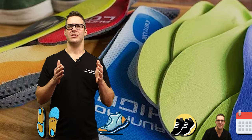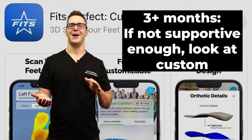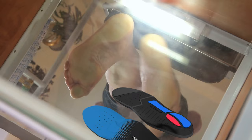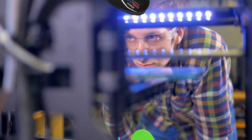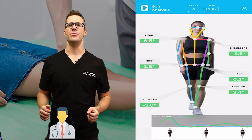For long, stubborn problems, custom inserts are the answer. Upstep works with a box you step in to create an impression, and Fits Perfect lets you use your iPhone to scan. If that's not working, you want to come see a podiatrist. If you're in Michigan, I would love to see you. I usually start with pre-made orthotics that I have available for free in my office, and then we have a 3D printer that can print custom orthotics at very cost-effective rates — often much cheaper than the pre-ordered ones online.